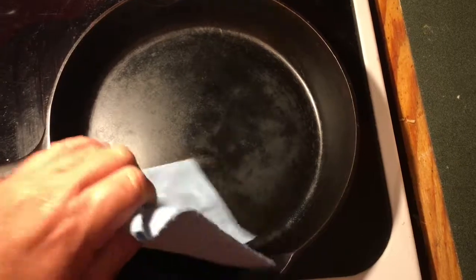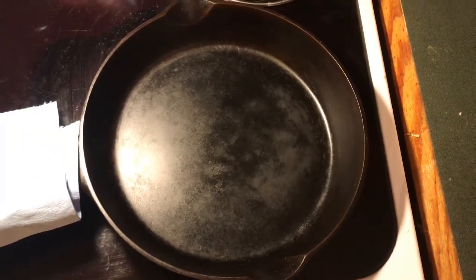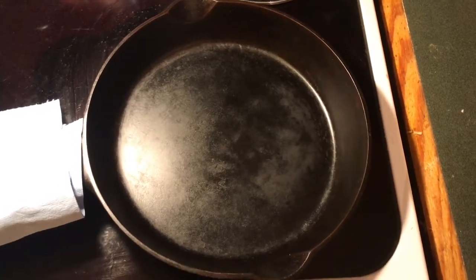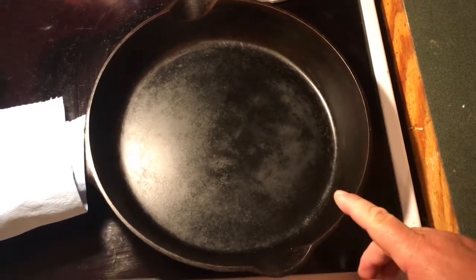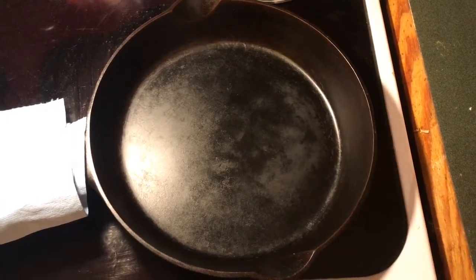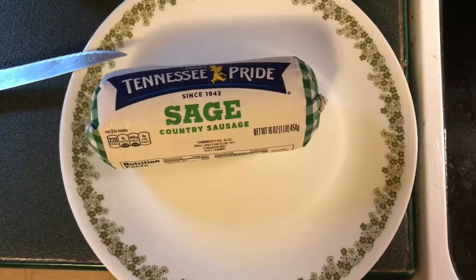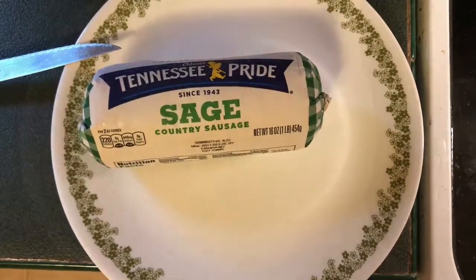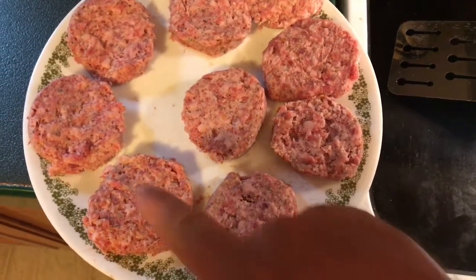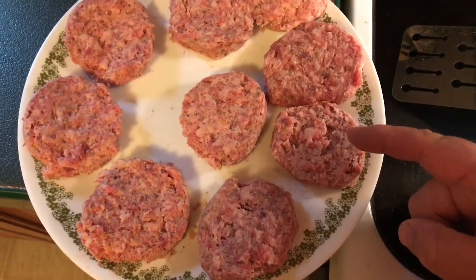So what I will do is once I get this wiped down real good, then I will turn on my stove eye on about 4.5, and while I'm waiting on this skillet to warm up, I will be getting my meat prepared. And today we will be using Tennessee Pride Sage Country Sausage. Okay, if you notice how smooth all of these patties are except this one right here.